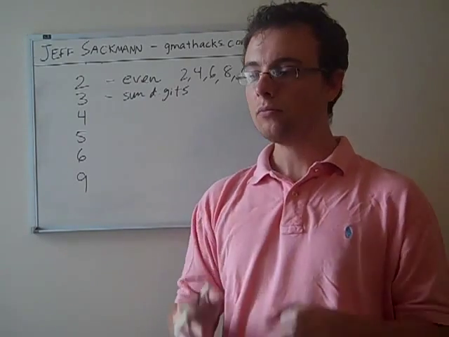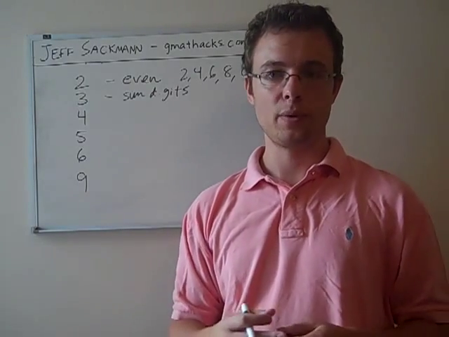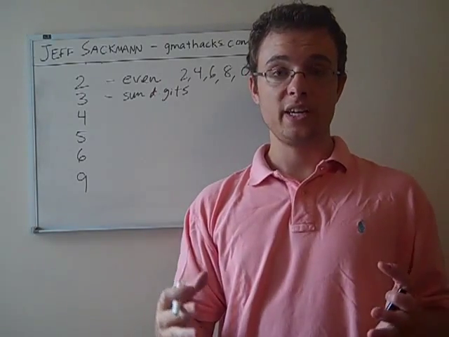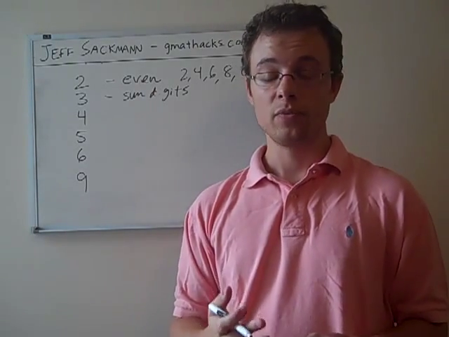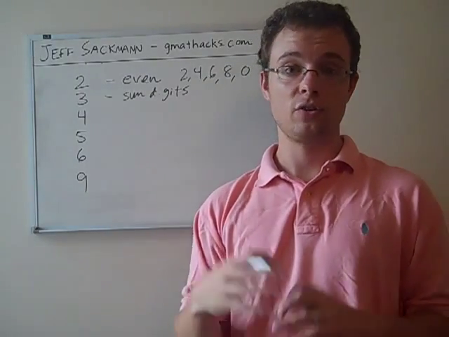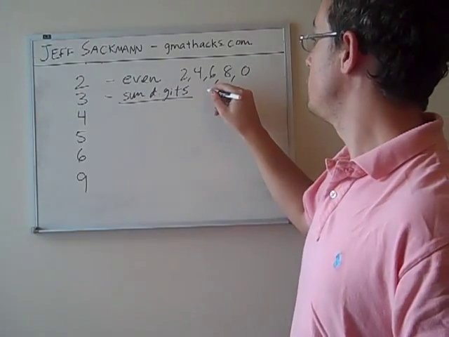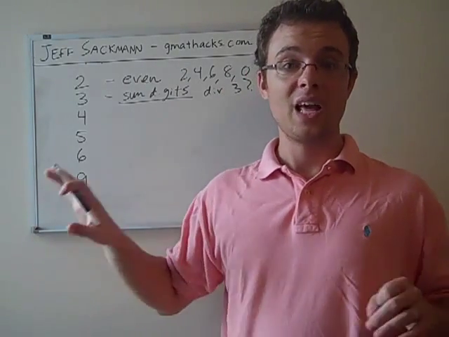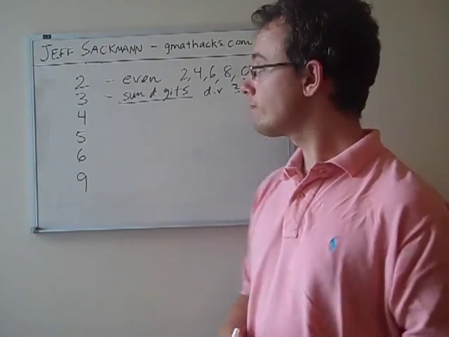In the rare case that you sum the digits of a large number, like let's say you're summing the digits of 999, and you get 9 plus 9 plus 9 equals 27, and let's say you don't know whether 27 is divisible by 3, you just repeat the process. 27: 2 plus 7 is 9, 9 is divisible by 3. Just keep summing those digits. So is the sum of the digits divisible by 3? Now this one's pretty simple, but it's probably the most powerful of all the ones you're going to see here.